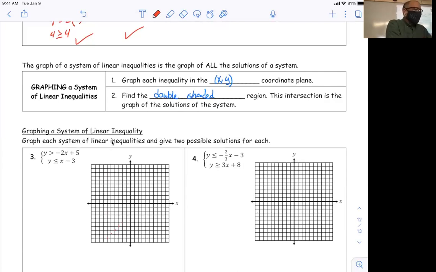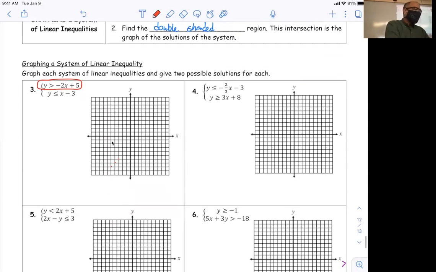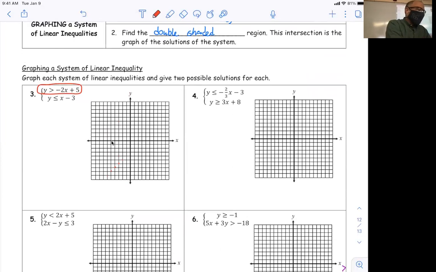So we're going to keep with the red line. Equation number 1 here is already in slope intercept form for us. Hopefully we can just look at that and go, because that matches up with what we did yesterday. So where do we start that line? We're going to start that at 5. 1, 2, 3, 4, 5. So we started at 5, and from 5, I'm going to go down 2 and over 1, down 2 and over 1, down 2 and over 1. We just keep on doing that all the way down. I'm going to make as many points as I possibly can, just because it's really hard to make straight lines on this. So I could go up 2, but then I have to go left 1. Up 2 and left 1. So there, I've given dots all the way across where my line goes.